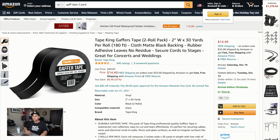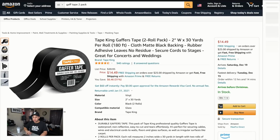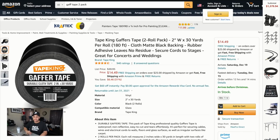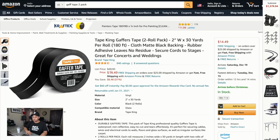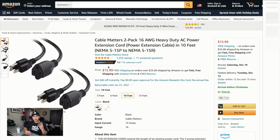Let's add them. Also, because we're adding all these cables to the equation, we wanna have a nice looking system, and an easy way to clean up everything is with some gaff tape. Yeah, this is the one I use. You get 2 rolls for 14 bucks. Not bad at all.